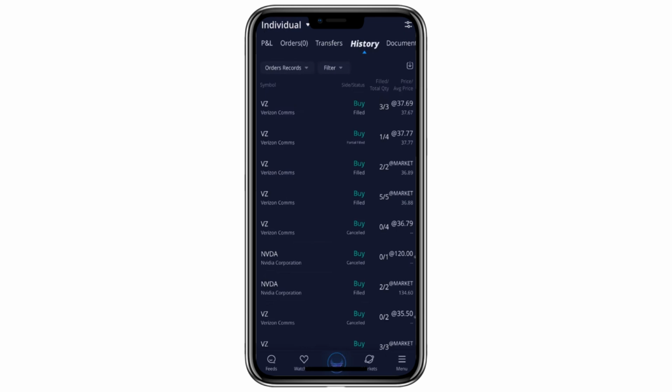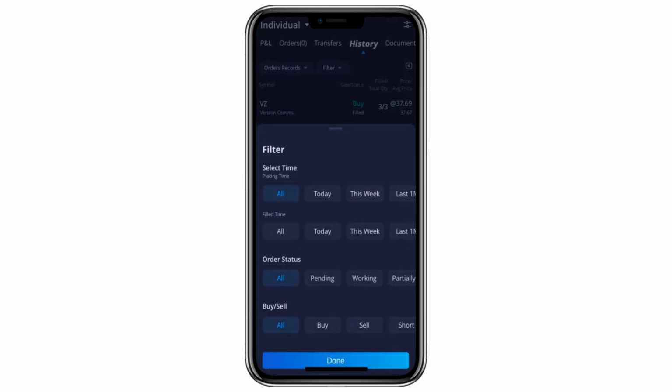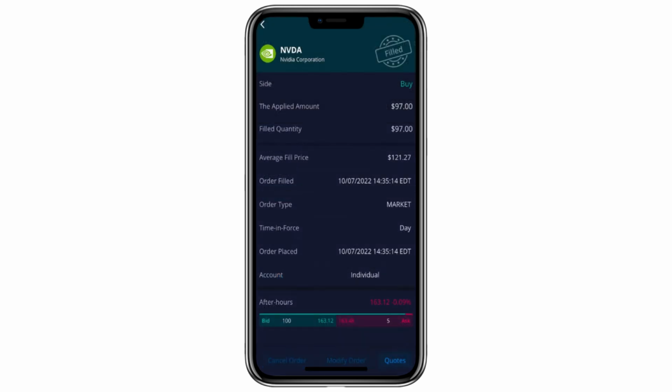Before selling fractional shares on Webull, here are a few things to remember. Fractional share trading is only available on the mobile app and not on the desktop or website. Only market orders can be placed for fractional shares, and these orders can't be made during extended hours. Additionally, you can sell any portion of your shares as long as the transaction value is at least $5, and you can trade up to 0.00001 of a share. And that's how you sell fractional shares on Webull.